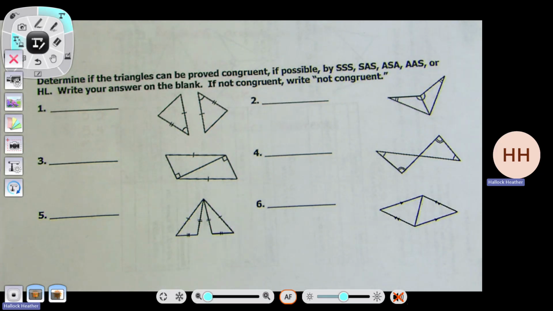Number 6, parallel lines are cut by a transversal, so you can add angles. Alternate interior angles are congruent. So you can add a side because of the reflexive property. Okay, side, angle, side, angle, side, angle. If it's a mark like this, it's an angle, but if it's lines, it's a side.